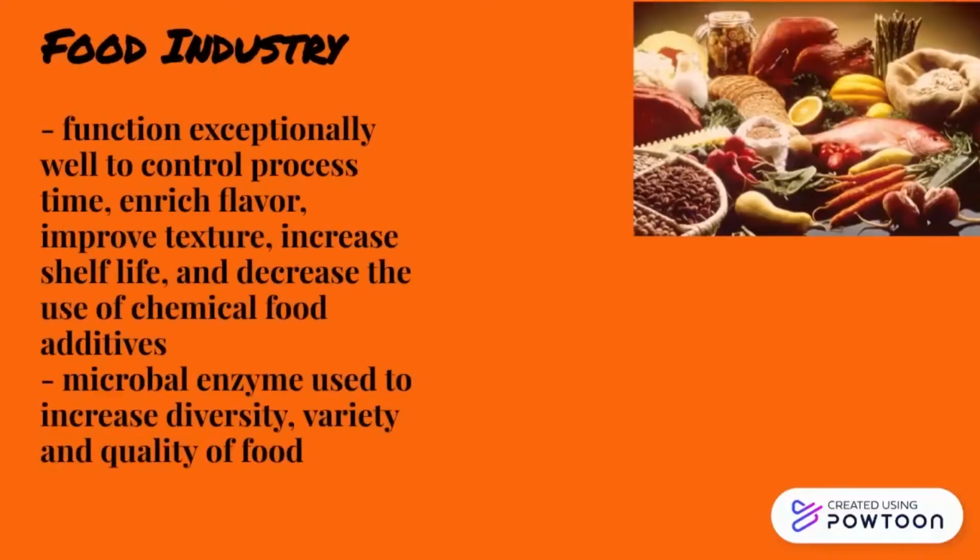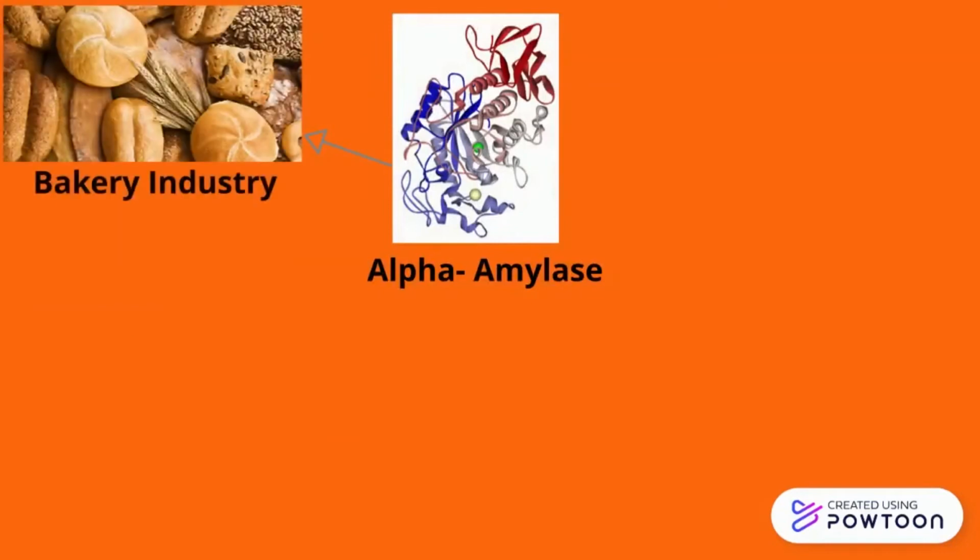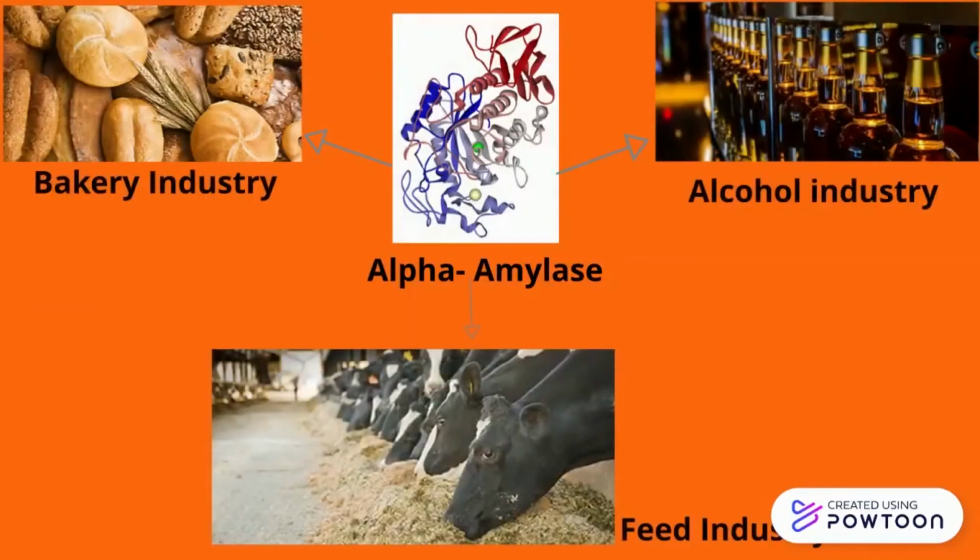Enzymes are widely used in the food industry. They can function exceptionally well to control process time, enrich flavor, improve texture, increase shelf life, and decrease the use of chemical food additives. Other than that, microbial enzymes have been extensively used to increase diversity, variety, and quality of food. Here's an example of an enzyme that is commonly used in the food industry, which is alpha amylase.